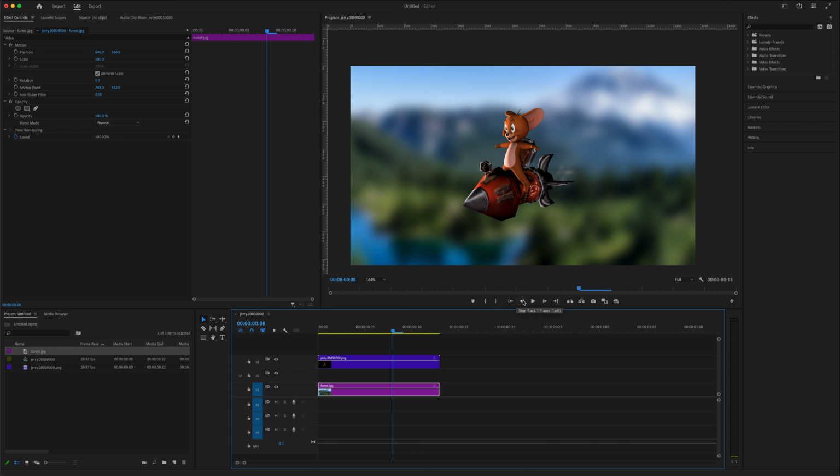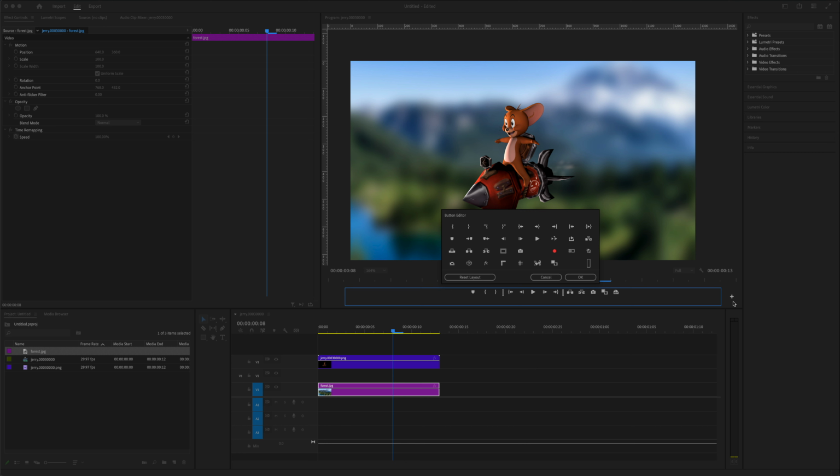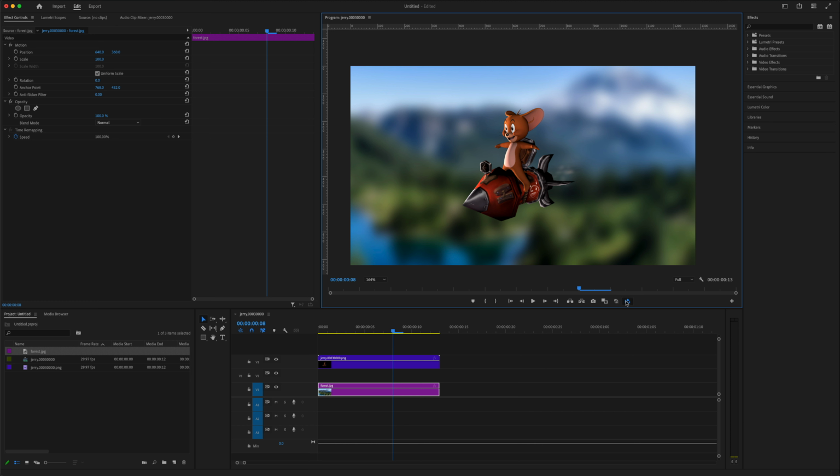And honestly, on my UI here, I don't even see the loop option. Let me click on plus, and there it is. Let's add this to our UI here and say okay. All right, now I have this loop. So if I press loop and press play, you can see what that looks like, right? So now we have this.